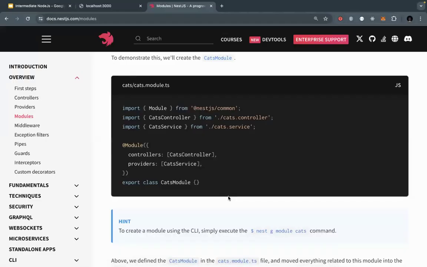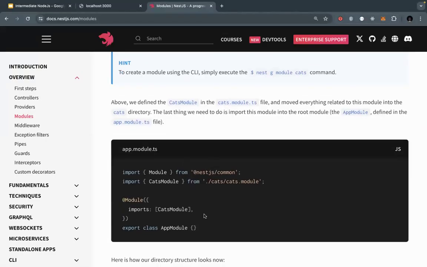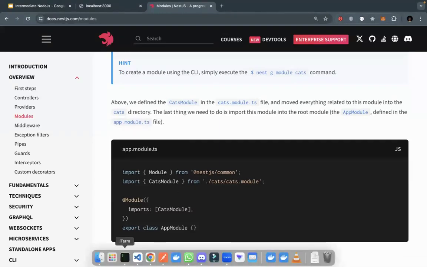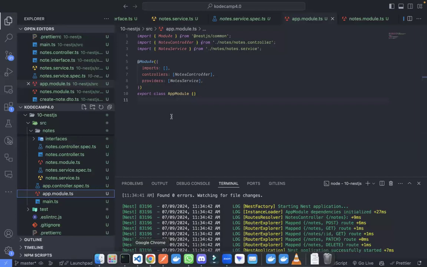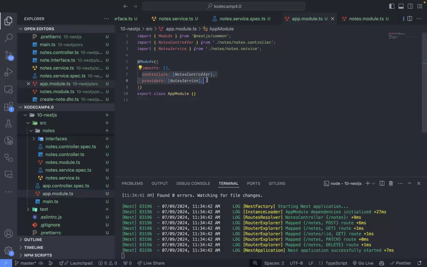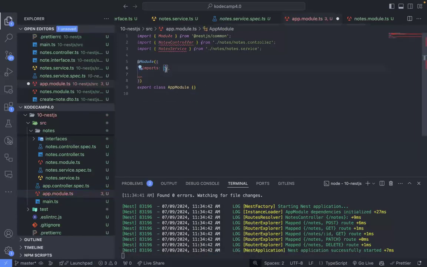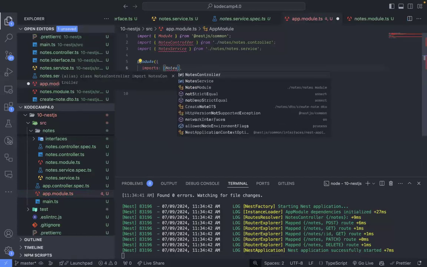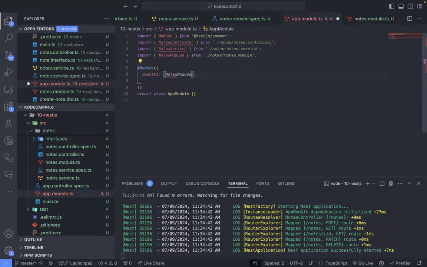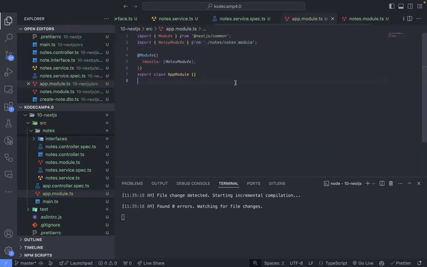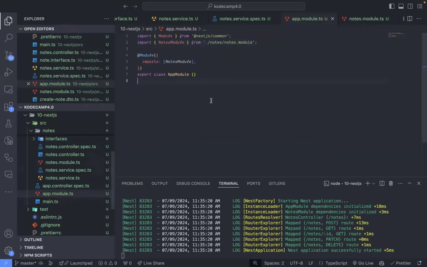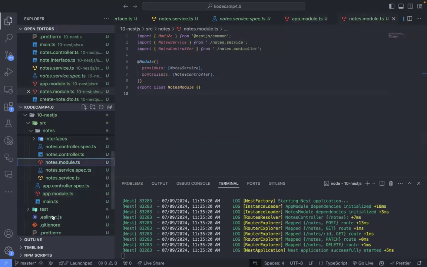So how would that work then? If you come over to the app module, you just import the Node module directly without importing the Node controller and then the Node service. As you can see here, we just remove the controllers and the service, and then you see Node module, and it's simple. And then do away with this and this. So now in the root module, you just have to import this Node module.